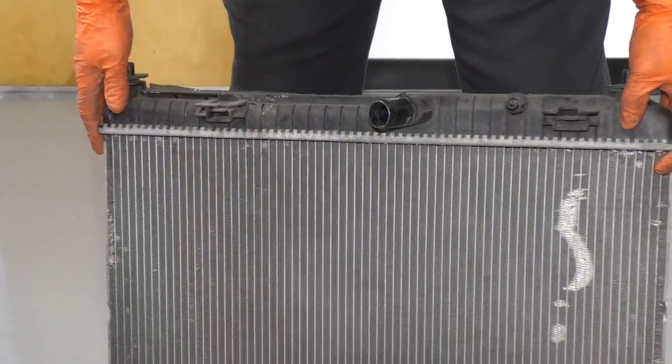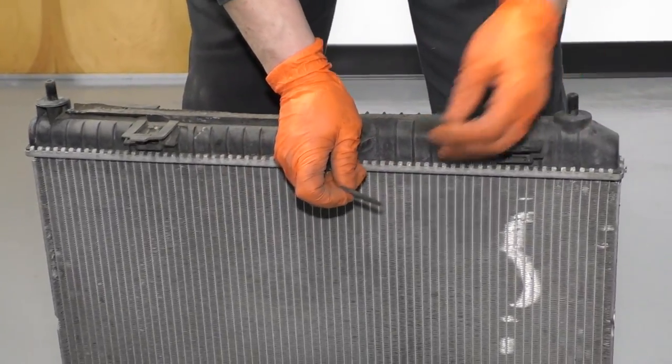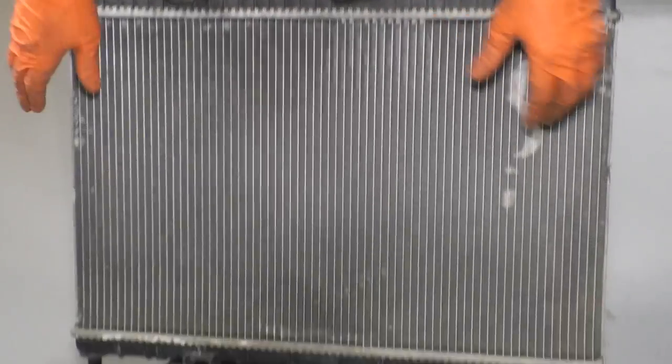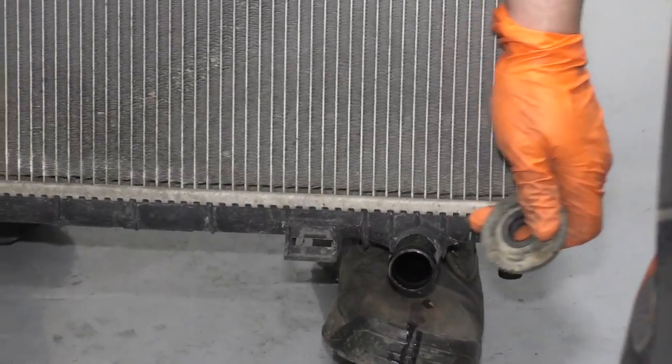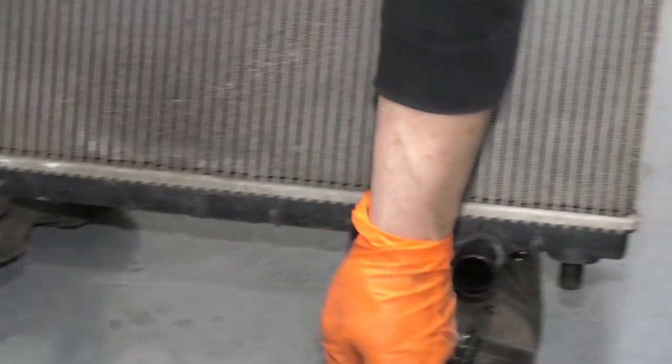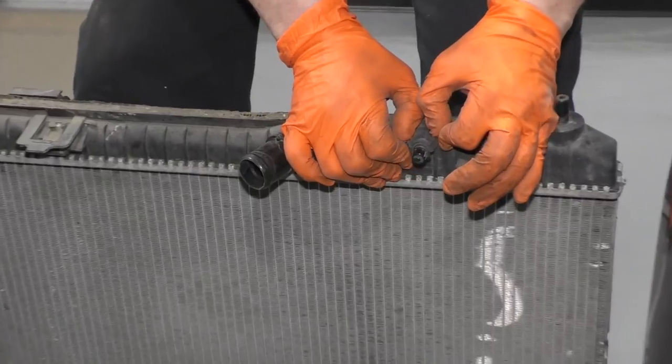So now that our radiator is out, make sure you take these rubber spacers off the top, set them aside, and the bottom rubber bushings. This one's stuck to the radiator. The other one is inside on the radiator support. And the last thing you have to keep is this little vent.